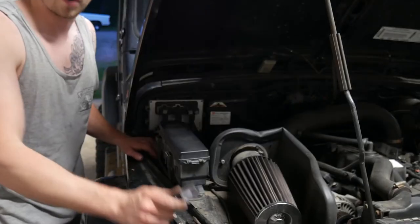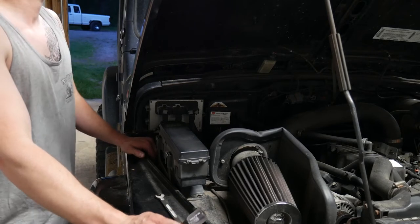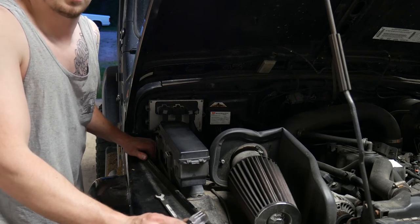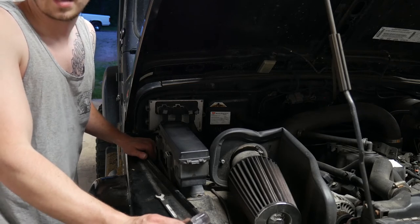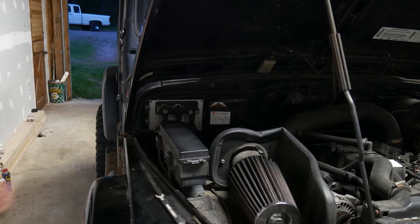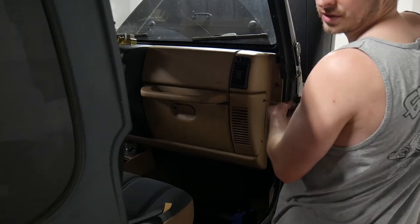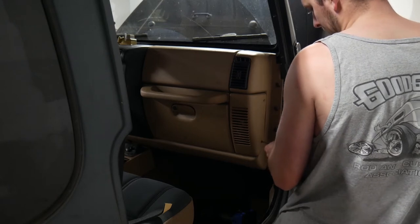Oh, by the way, if you're wondering why I pulled the battery, I was reading on how to do this a little bit, and one person said, yeah, I pulled the battery because airbags. And I was like, oh, okay, yeah. That sounds about right. Nobody likes accidental discharge. I did a little bit of research, but for the most part, I'm flying blind here, so this is what we're doing.